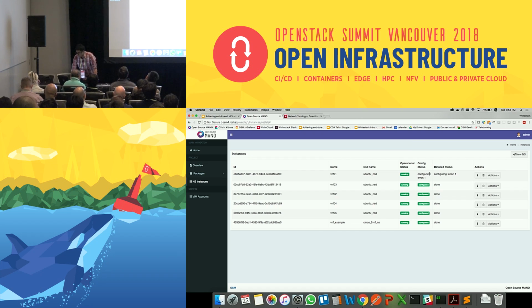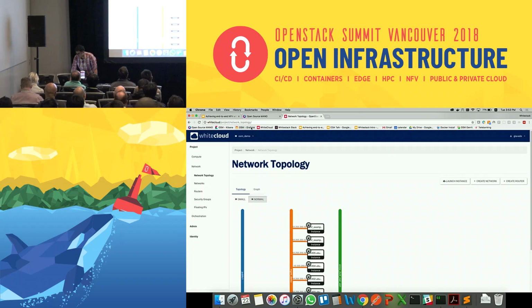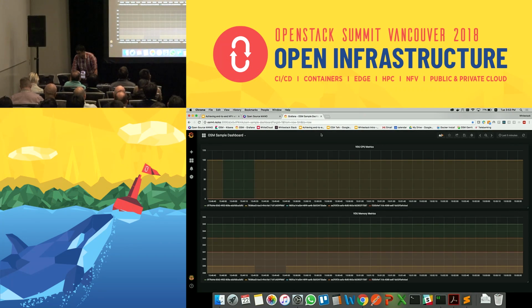The other thing I would like to show you is the metric support. So for that, we are integrating with Grafana. This is just an option because actually the monitoring module of OSM is putting the metrics in the Kafka bus.